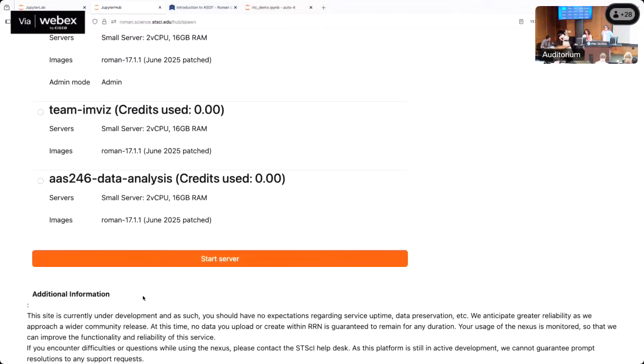Okay. Yes. I'll add, it's a bit of a chicken and egg problem here because I showed you all the documentation was in the Nexus once you got in, right? So we're also adding documentation to our docs about the Nexus. So there'll be some high-level overviews there before you even get into the Nexus.